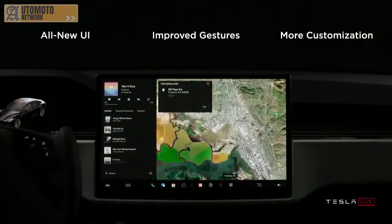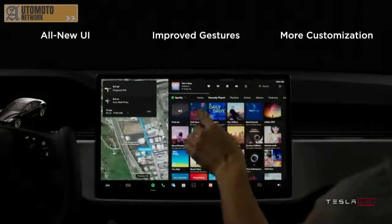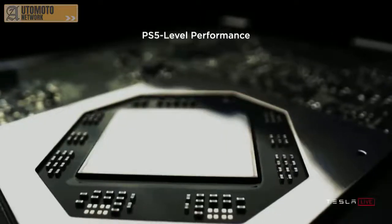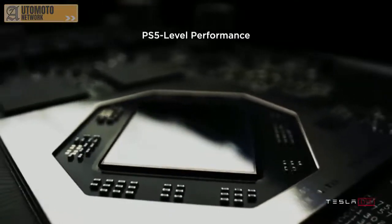And then we've got an all-new UI. The UI is basically easy to move around, expand, contract, shift music to the left, to the right, and we're going to keep improving it. So it basically feels like a modern tablet or phone. There's never been a car that has state-of-the-art computing technology, state-of-the-art infotainment, where this is literally at the level of a PlayStation 5. It can play Cyberpunk. So this is somebody playing on the car right now. This is playing live.